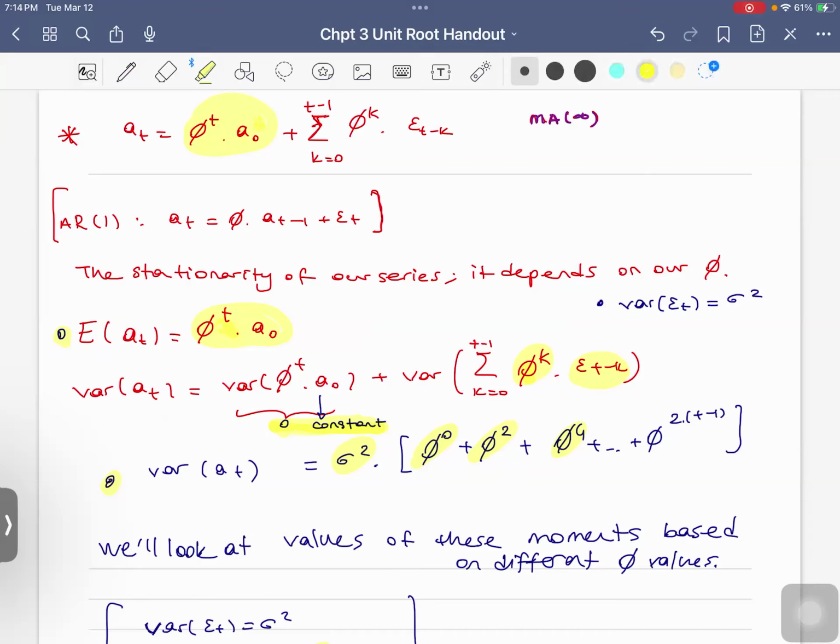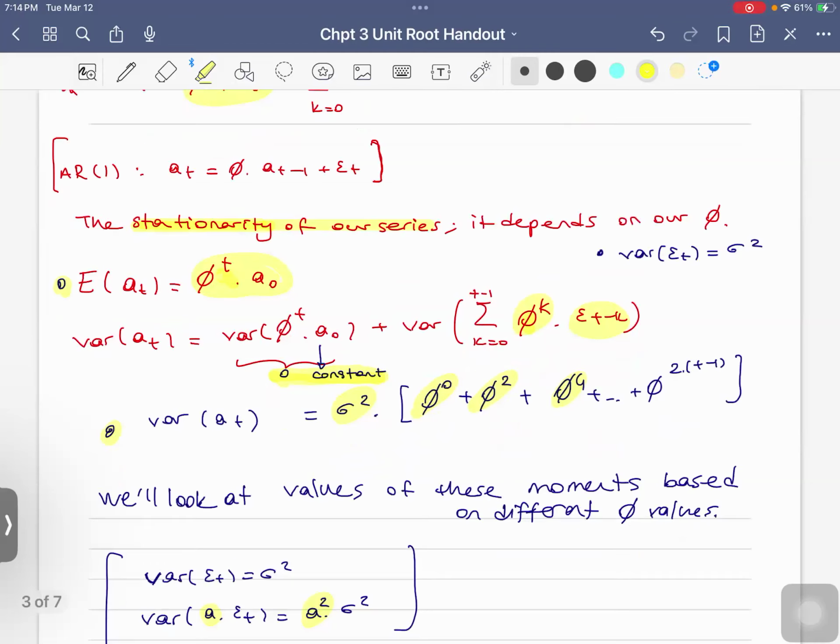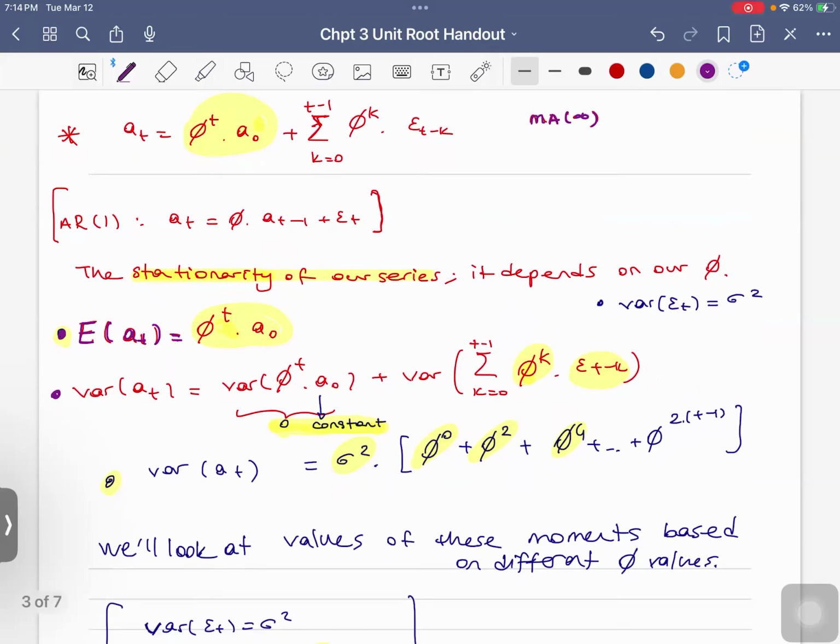Now, what I would like you guys to do is think of the stationarity of this process, okay? So we switched from AR1 to MA infinite, but we are not done in terms of the stationarity of this series. Let's look at two main indicators, okay? So the first indicator we were concerned with was taking the expected value of this series, okay? So if you take the expected value of this series at the top, as the first line of the equation, what do we get?